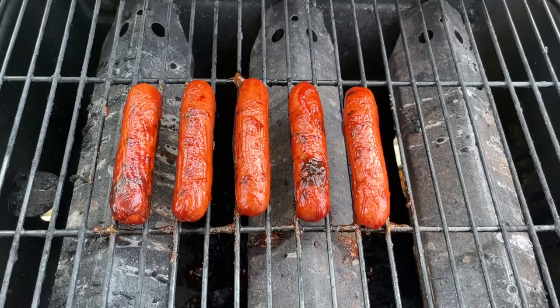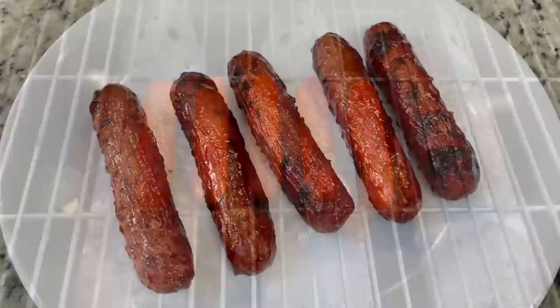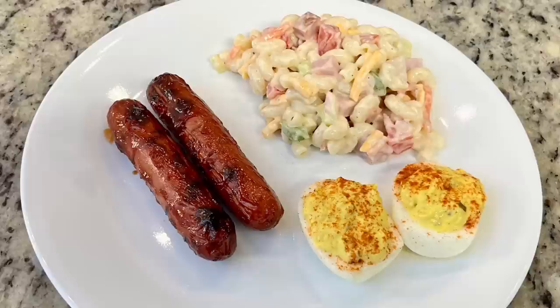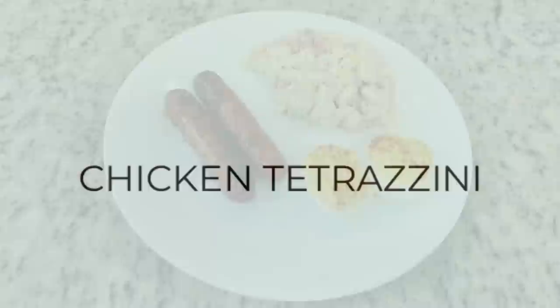I do have a separate video where I show how we make our barbecue hot dogs, but it couldn't be easier — it's not even really a recipe. All you do is grill up your hot dogs like you normally would, and then right at the end, brush them on all sides with barbecue sauce. If you've never had barbecue hot dogs like this, you have to give it a try. The barbecue sauce just gets caramelized on the outside of the hot dog — it's really good. Just use your favorite barbecue sauce and your favorite hot dogs. Here is a picture of my plate. I'm just like my mom — we both like barbecued hot dogs plain, no bun, no nothing. And then I've got some of the macaroni salad and the deviled eggs. This was delicious.